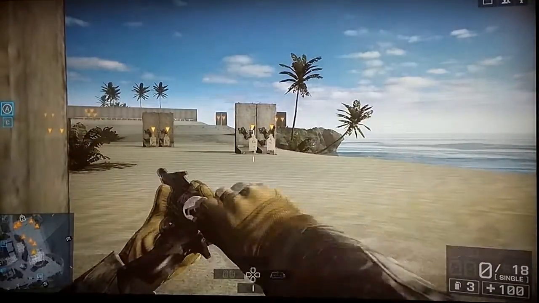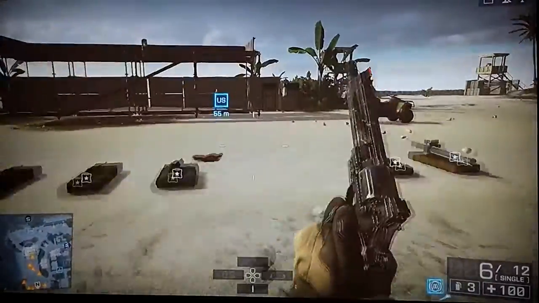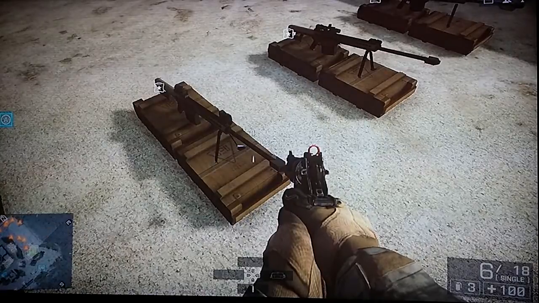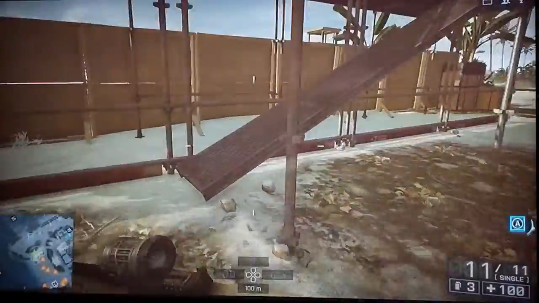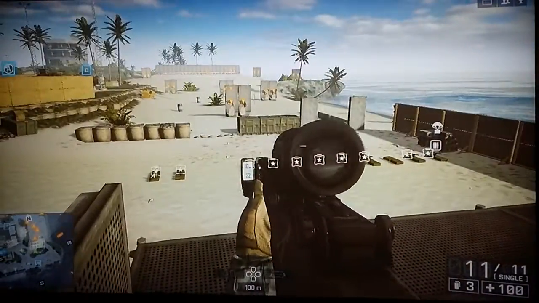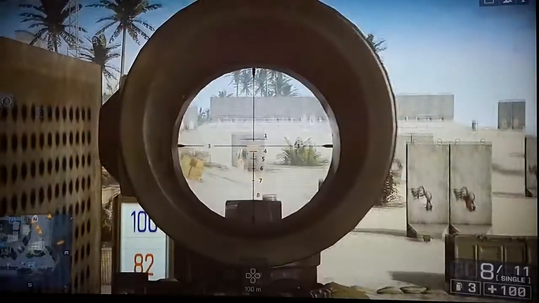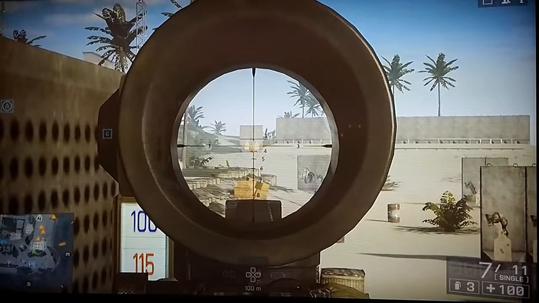But I don't understand why you can't actually use the training grounds for actual training. I mean, I would like to see that. I think that would be very valuable, and I think that would be awesome. But from everything that I've seen thus far, it's not possible on Battlefield 4. And I would really like to see that in Battlefield.